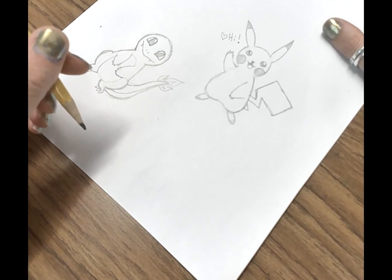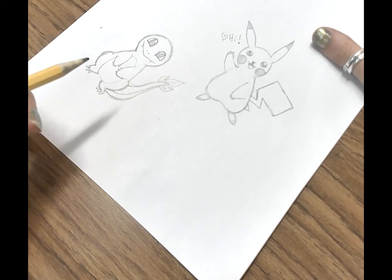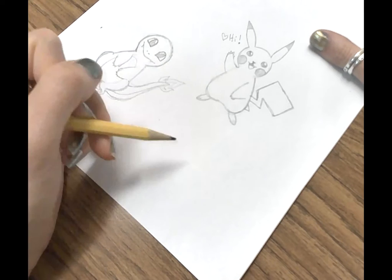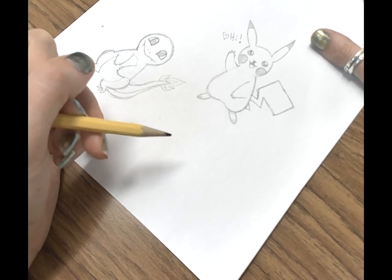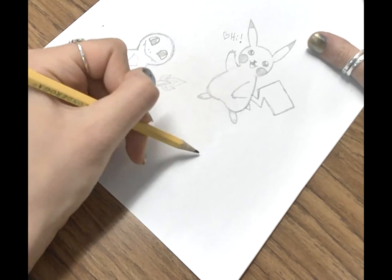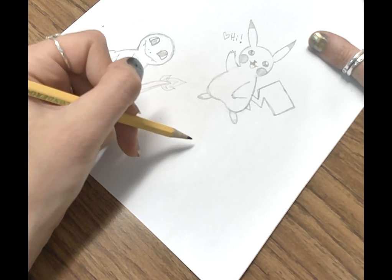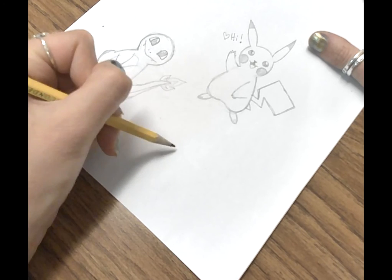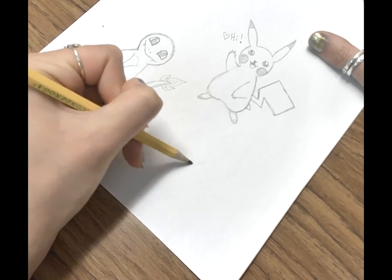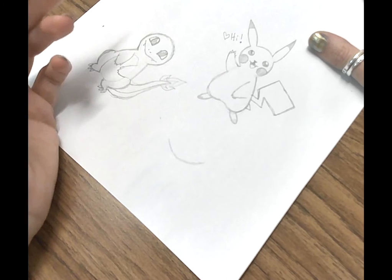Okay. So the very last one that we're going to do is my personal favorite. Bulbasaur. I love Bulbasaur. And I will love Bulbasaur until the day I die. So, for Bulbasaur, we're actually not going to start with a circle. We're going to start with a very gentle shaped U, kind of right here. That, right on the bottom.